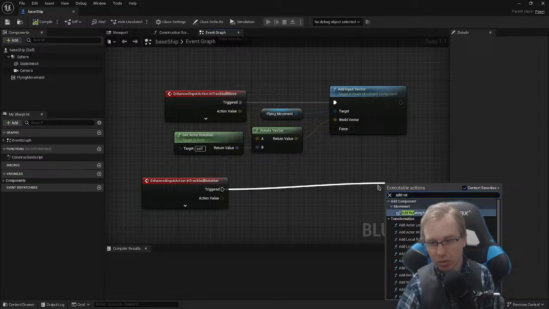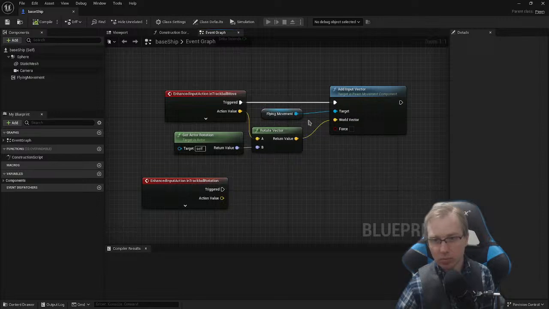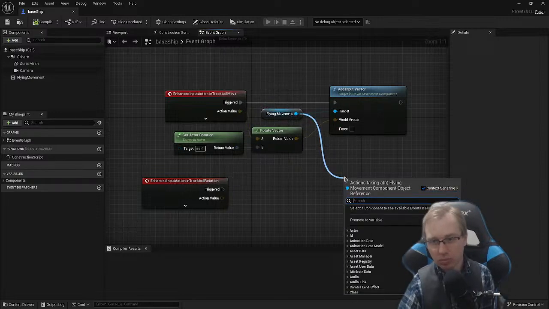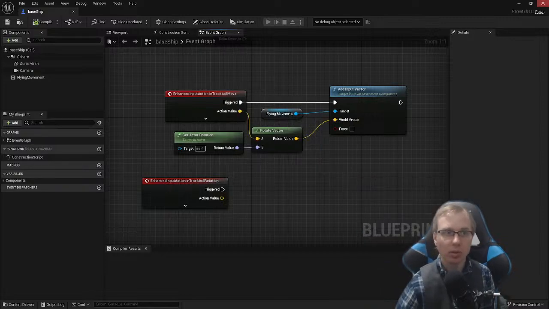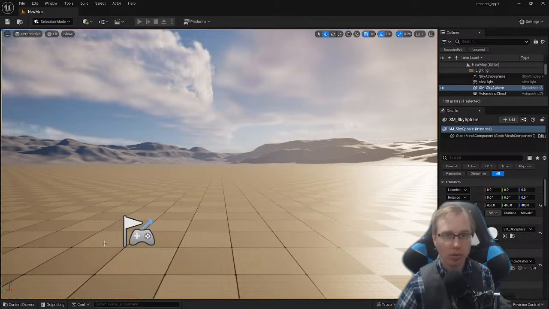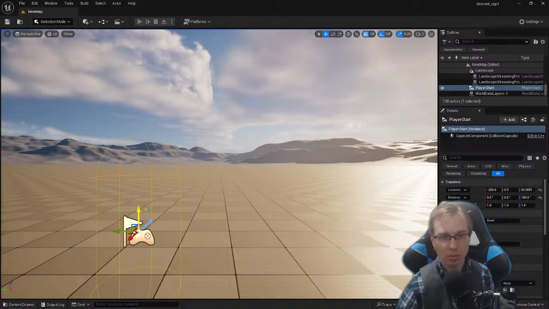Rotation. Okay, not work. Maybe I have to reload. Whoops. What did I do?